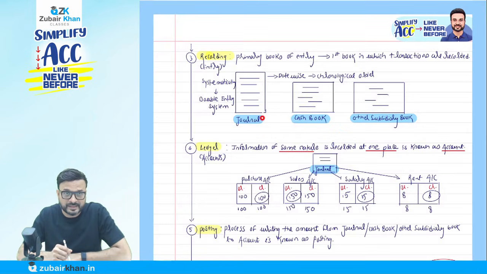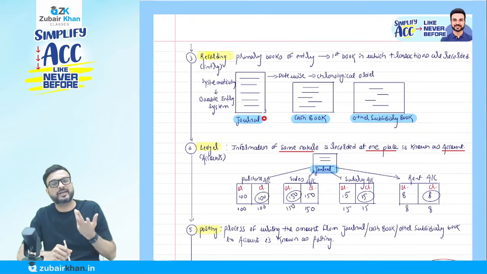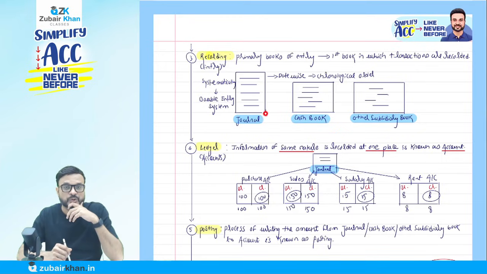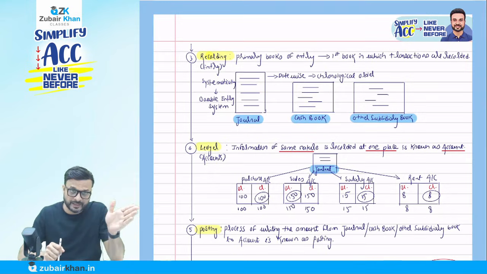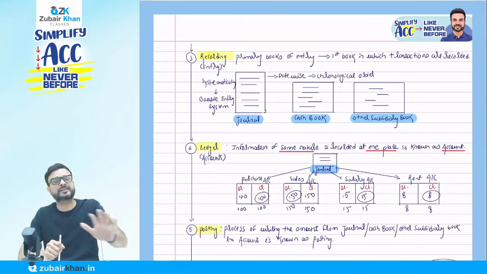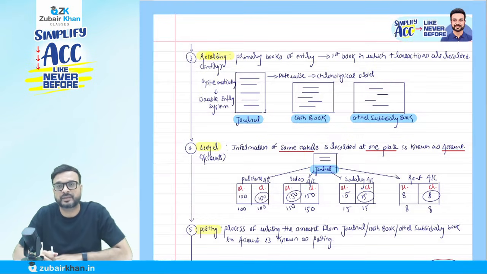But it is not necessary that I maintain only a journal. If I have enough cash transactions, in addition to the journal, I can also maintain a cash book. In the cash book, all the cash transactions will be recorded and the remaining will be recorded in the journal. There are some other subsidiary books also, like the sales book and purchase book. We'll discuss all this in detail in this basics of accounting series. Let's say the sales book: in the sales book, we record all credit sales transactions. The cash transactions go in the cash book and all remaining transactions in the journal.